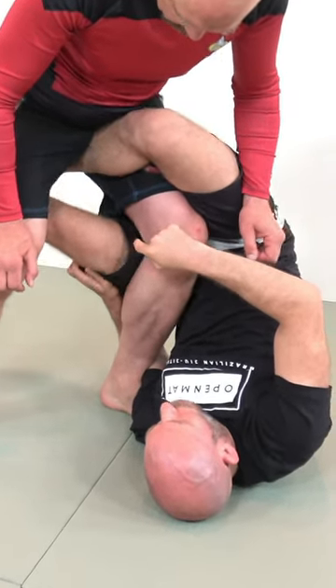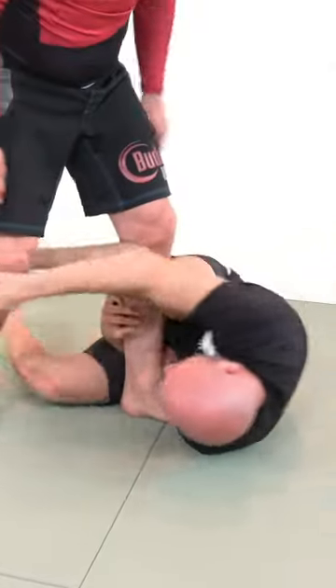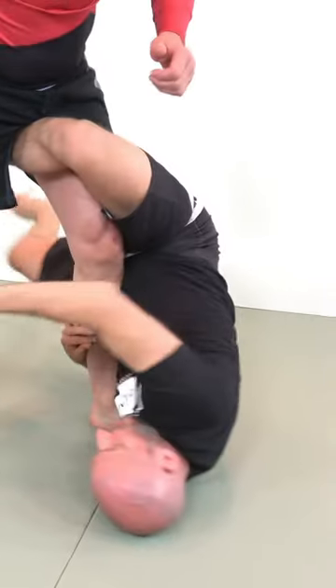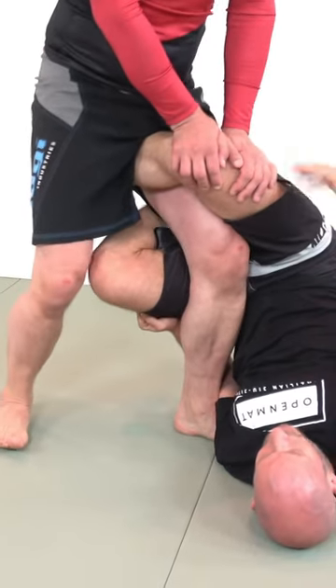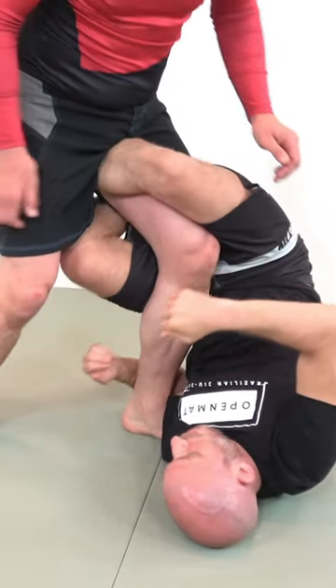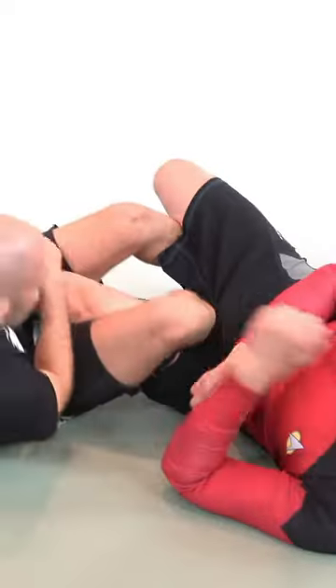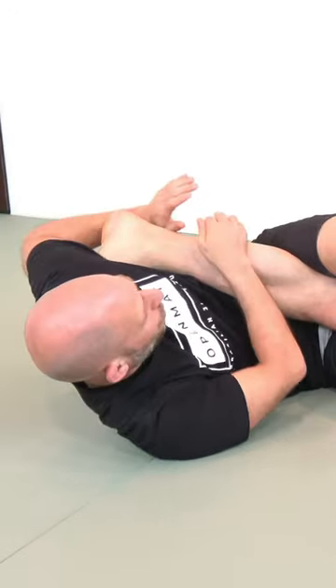What we don't want to do is triangle our legs, because right now if Stefan pushes my knee down, I lose all my height. Whereas here, he pushes that knee down, it's actually — despite the size difference — very strong. From here we're going to extend this leg, bring him down, and now we're in again this inside Senkaku heel hook position.